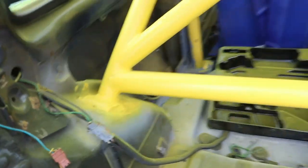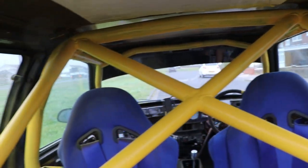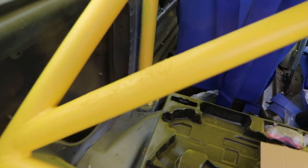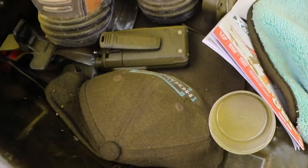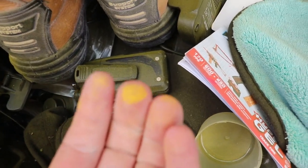Don't get me wrong, the roll cage actually looks brilliant. The part I've done doesn't look too bad. I'm going to give the rest a bit by hand — the only bits that reacted with the paint underneath I can sand down and go again. But it's everywhere — even my hat, which was once black, is now yellow. Even the radio is just yellow everywhere.